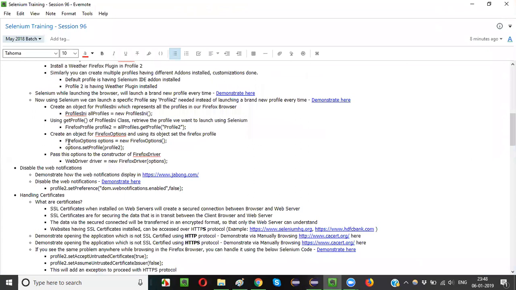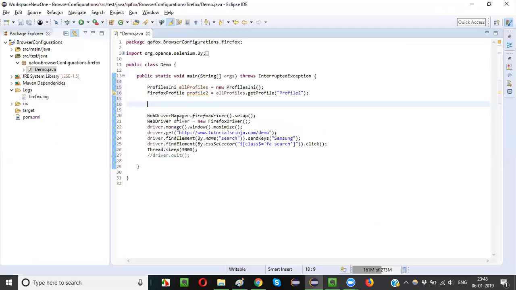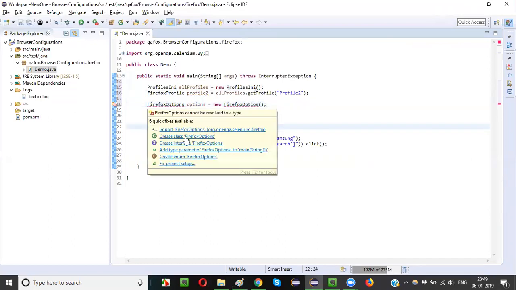Now the next thing is you have to create an object for FirefoxOptions. FirefoxOptions options equal to new FirefoxOptions. This is the code, guys, that is required for launching a specific profile in your Selenium code. Import it.